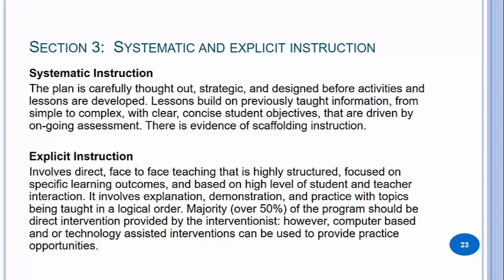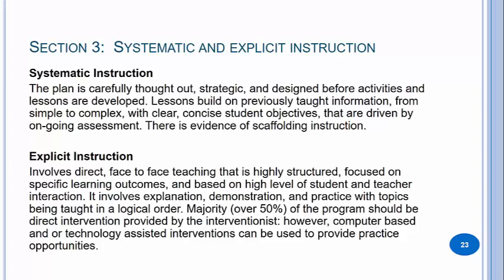So that it's easier to use. We wanted explicit instruction. A lot of our programs that submit are very computer-based, and what we don't want is our students to be sitting in front of a computer all day long without intervention or face-to-face contact with the teachers. We know through evidence that face-to-face contact is necessary, but we also know that technology can be used as a support. It just can't be the only means of instruction.